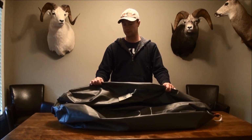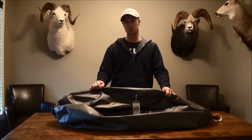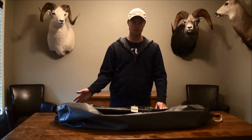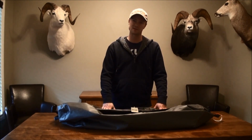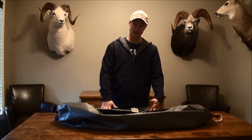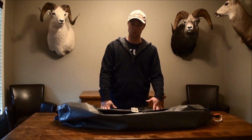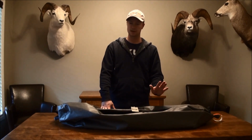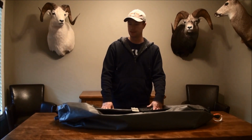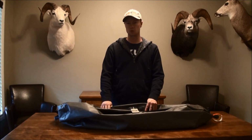It was fully loaded, frozen solid in the Arctic. On those sleds it bounced across the Arctic about 8 hours from where we got our muskox back to town, and the bag held up, never broke, never cracked. This thing was frozen in those conditions for a week solid, and just held up incredibly well.